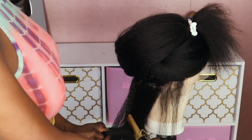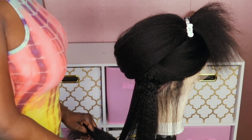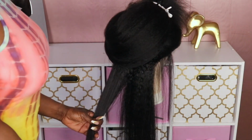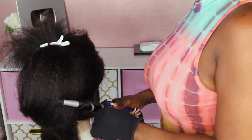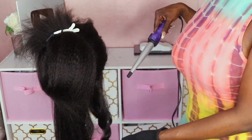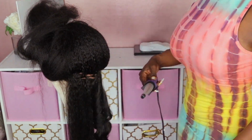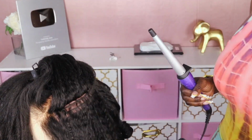So before I decide to add the wand curls, I did want to go over the unit and straighten it a little bit just to remove a little bit of the kinks. However, I didn't want to make it too straight because I did want to preserve its natural texture. Then I took my wand curl and I just started curling. Now sis, if you decide to curl your unit, just know that this is going to be a process. This is not a one and done.